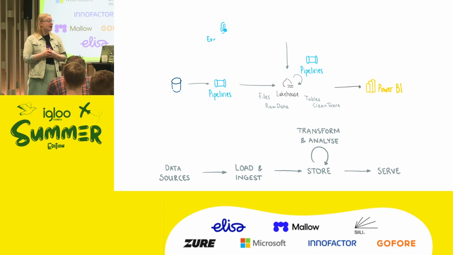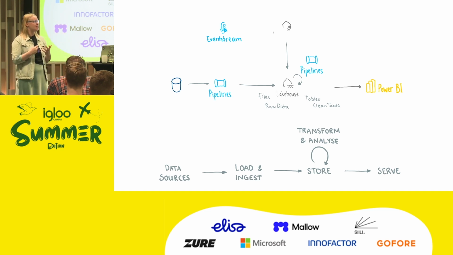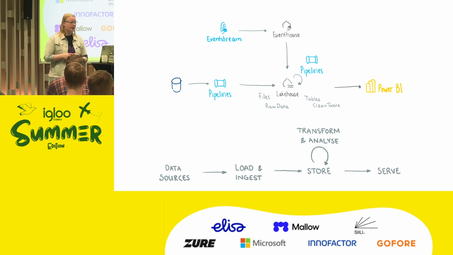Then, of course, we might have some event streams as well, that would be a different kind of stream, more hot data coming in. Then on that side, we could use the event house. We could also link directly to the Lakehouse from our stream and ensure that we also have our data available as a table there. Or we could go through an event house so that we have those KQL query capabilities for our data as well, if we're doing more on-the-fly querying of the data as we go.